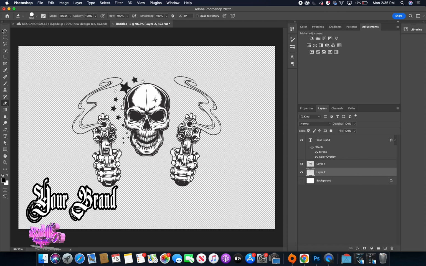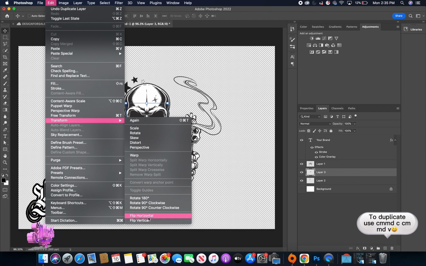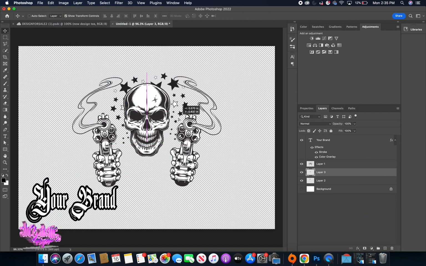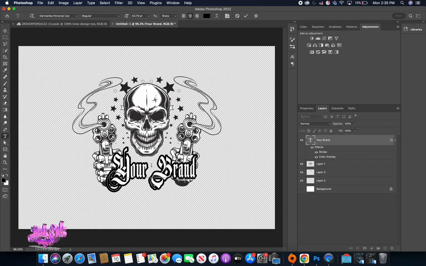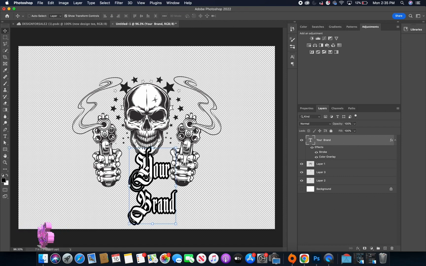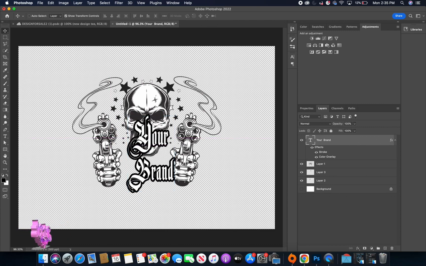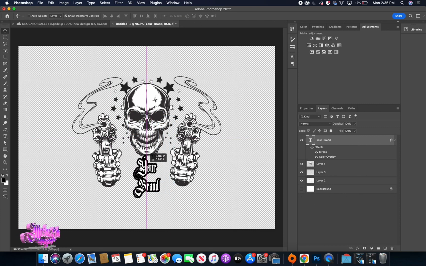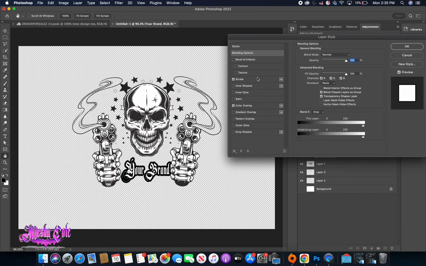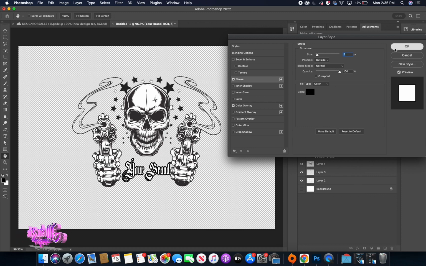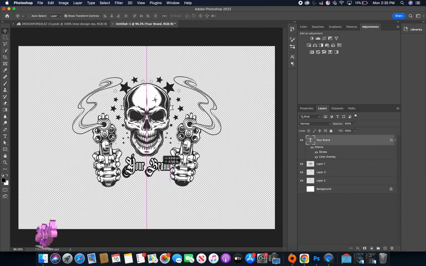Then I go with the regular eraser to get rid of those words that came with it. I duplicated it, flipped it horizontally, and placed it in the same area. And so I go from there, and then I try to add in my brand, to see how that fits in there. I added the enter space so it can go down, but I didn't like how that looked. So I went back to the regular, and then I messed with the strokes and everything. Okay, so I'll place that right there, in the middle.